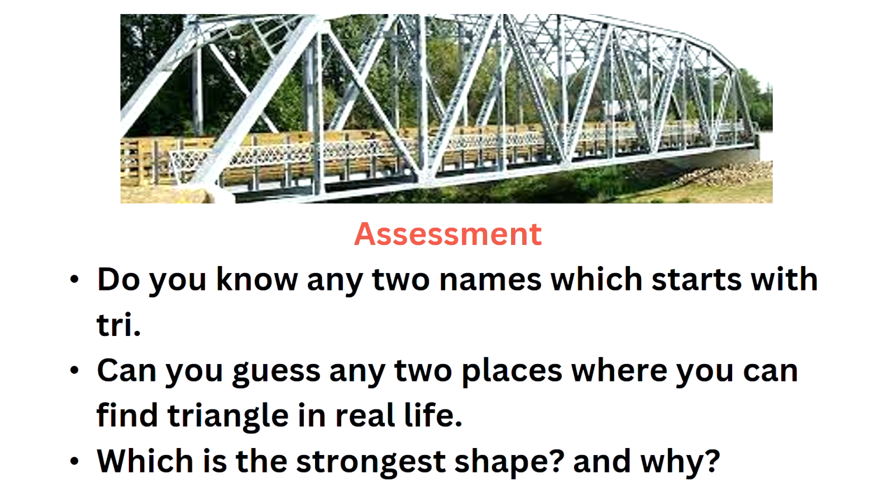Now, can you guess any two places where you can find a triangle in real life? That you have to tell me. You have to give in the comment box any two places where you can find a triangle in real life. And the last one: which is the strongest shape and why, that you have to recognize, and the hint for the answer is given in the above picture. The answer to the last question I will give you in the next video.